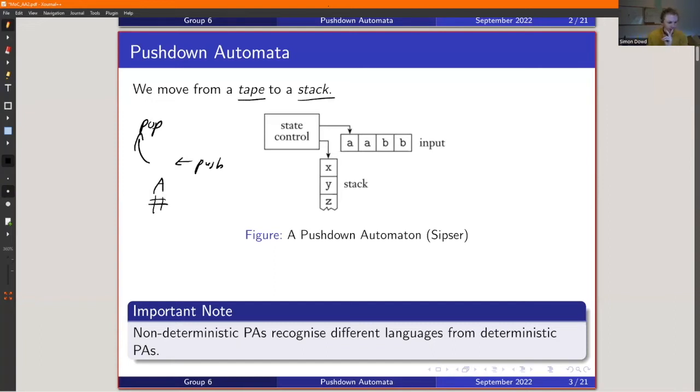I'd also like to note that non-deterministic pushdown automata recognize different languages from deterministic ones. This isn't the normal way of thinking of things, since from the two examples we've seen so far, that's not the case; those are the exceptions, and pushdown automata aren't. So in this talk, we're focusing on non-deterministic pushdown automata because they're a bit more powerful and interesting. Every time I say pushdown automata, I mean non-deterministic.